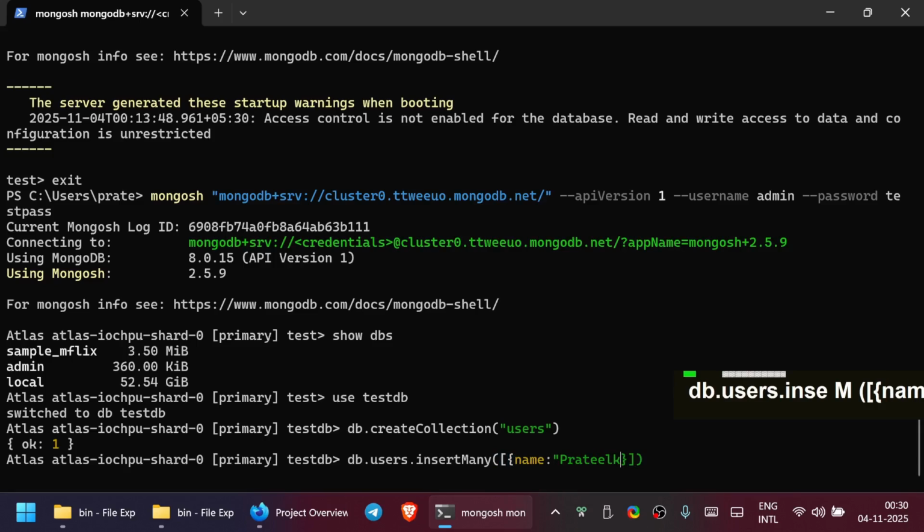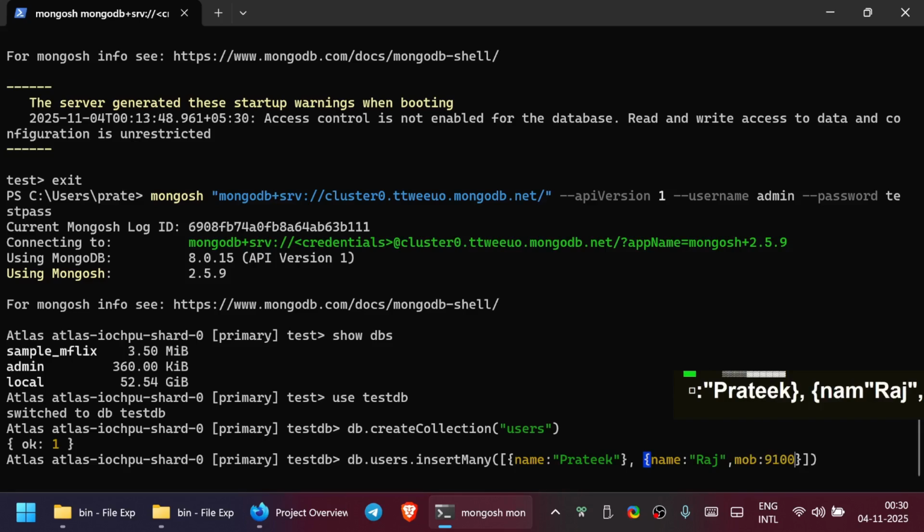First is name and its value is Pratik, and the second object is separated by a comma. You can give some other values also.